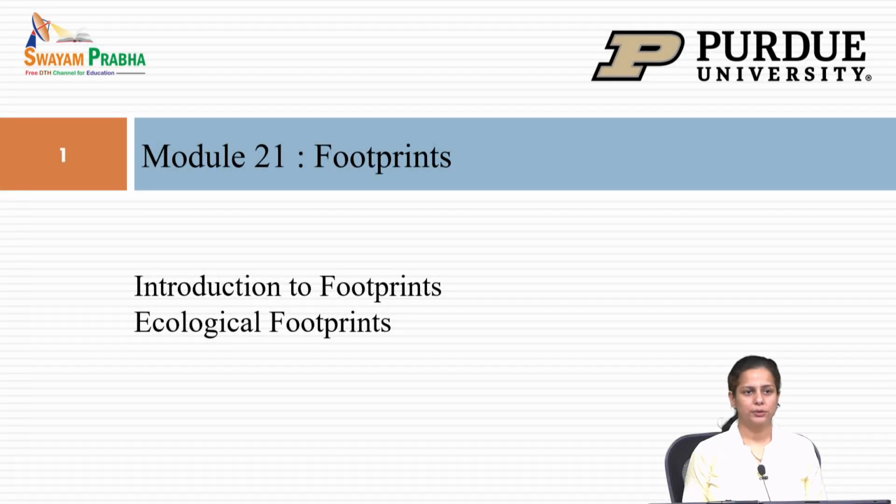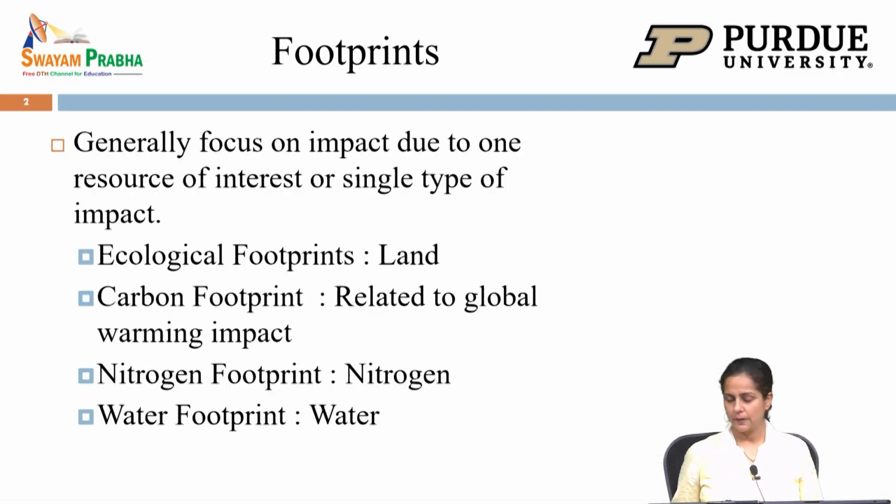Welcome to module 21. In this module, we will start looking at the footprints. Footprints are a measure of individual resources and they are very useful when the concern for sustainability assessment is one single resource. In this module, we will go through a quick introduction to footprints and then we will look into detail into the ecological footprints.